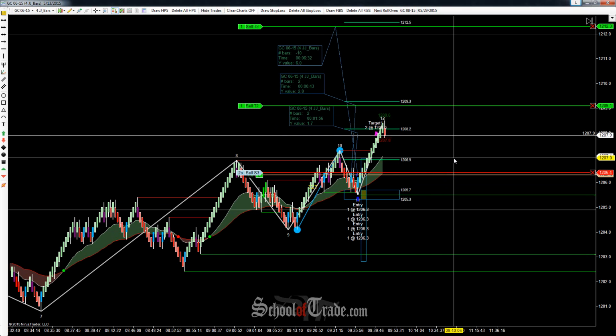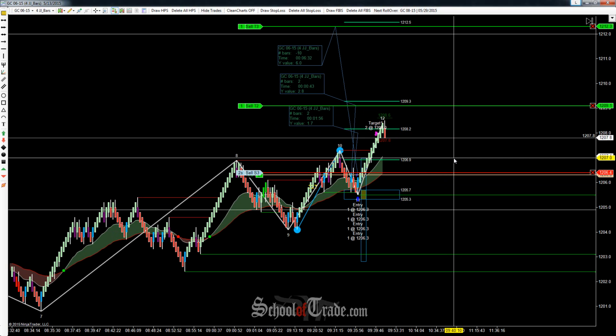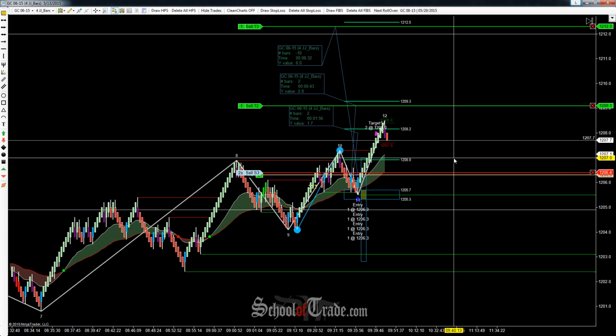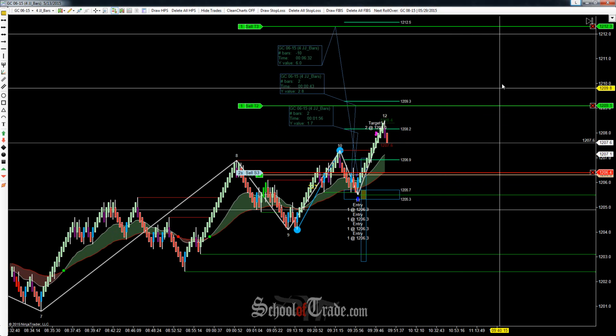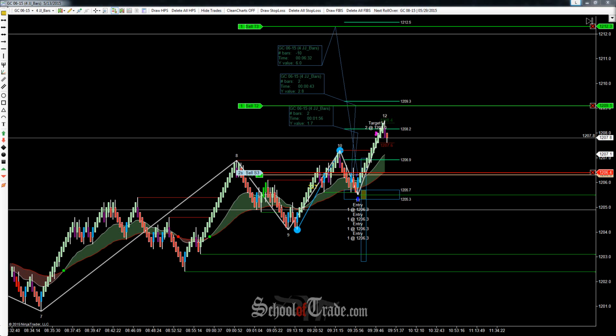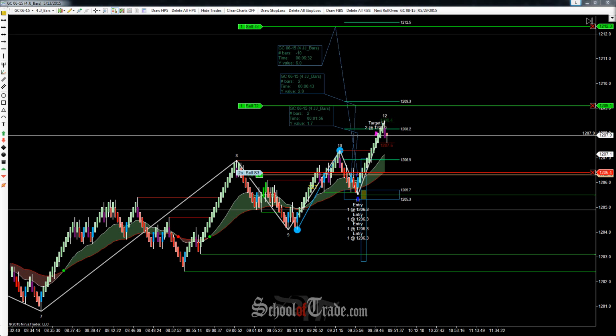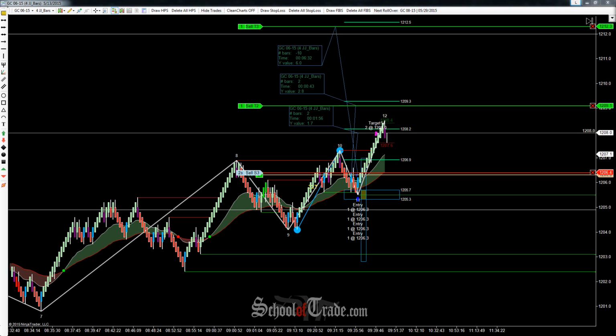And once we get 1209.1 filled, we have an option. We can either leave our stop back and just let it kind of do its work right at break even, or we can look to trail our stop up along with the move. Because of the aggressive nature of a day like this, you're usually pretty safe in just leaving your stop where it is at 1206.4 and giving the market the room it needs to get that bigger target.